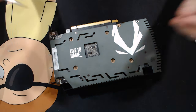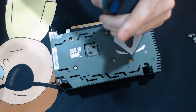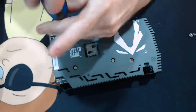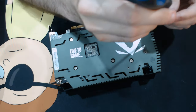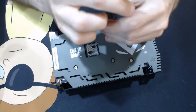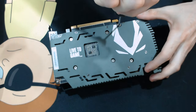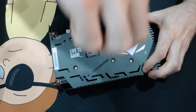One thing you might be noticing, or maybe not be noticing, is when I am tightening back the card down, I'm tightening it in a crisscross pattern. You definitely want to do that when you're tightening something down on a die, so it applies even pressure. If you tighten it down from, let's say, left to right or something, it's just a gong show. It might not even work. It'll work, but one side of your die might be a little bit more lifted than the other side, and then you might have some hot spots that won't even register, and you might even clock lower. I've had that happen quite a few times.